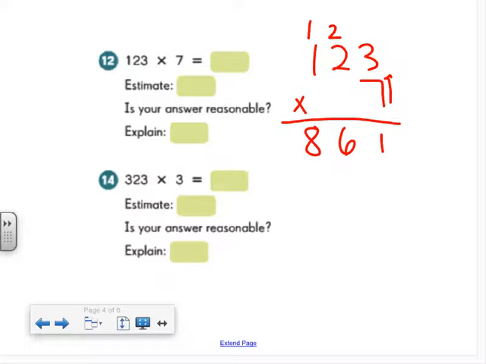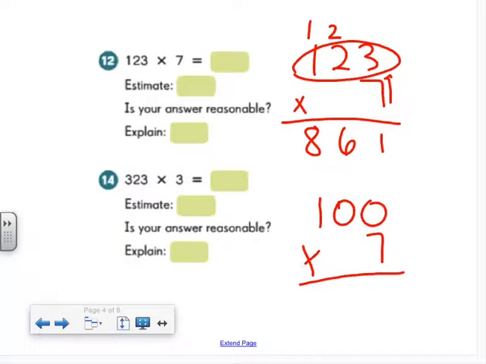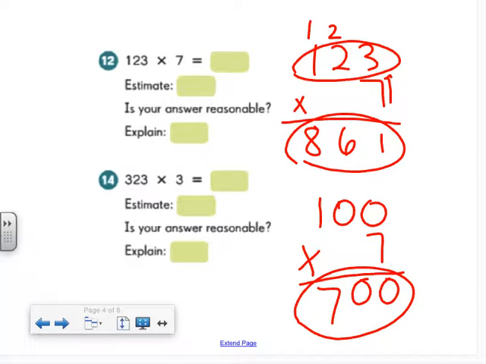When we're rounding to find the product, we're only going to round the top number. We're not going to round the number that we're multiplying by. So 123 rounded to the nearest hundreds is going to round down to 100. I multiply that by my 7 again, and I get 700. Now you can see in multiplication your numbers are going to be farther apart. So 700 is not within 100 of 861 because I'm multiplying. I took away 23 groups of 7 when I rounded here. So that's why my answers are further apart, and it still does make sense.